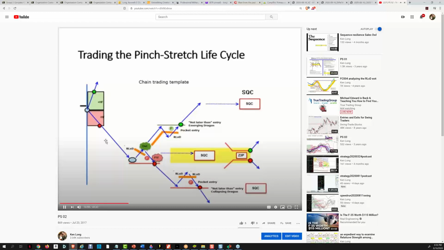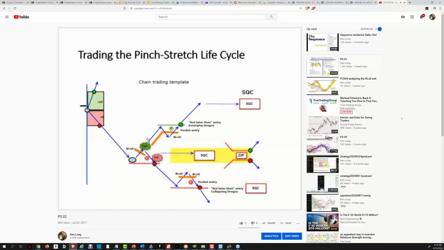And then coming down to where you get the owl, and you'll notice that's where the supported spring crossing is going to be, and then leg 1, 2, and 3, or a pocket trade that leads to a collapsing dragon where you get leg 2. If this is leg 1 down, that's leg 2 and leg 3, until they form a sideways quiet channel and then a Z3 pinch, which is where you start playing the breakouts. So I've been talking about these things for 3 years.